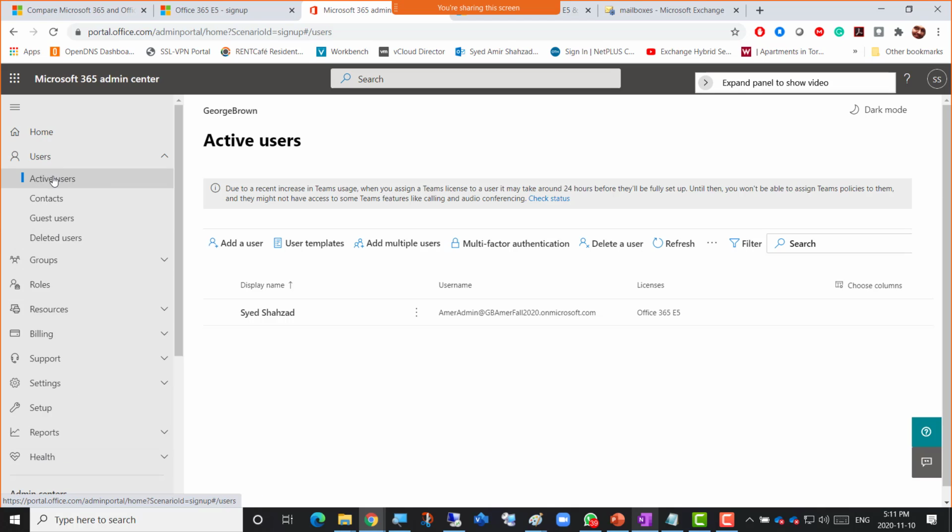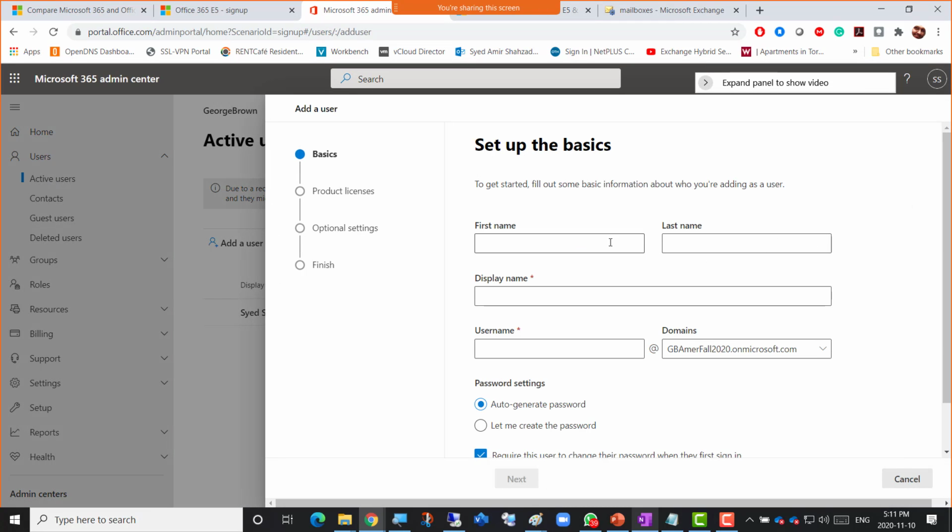So I'm going to go to active users, and then there is add a user. Let's click add a user, under users, and then active users. Once you click add user, this screen comes, right? So add users here, and active users here. Hopefully, even though it's new, we should be familiar with some of these forms.